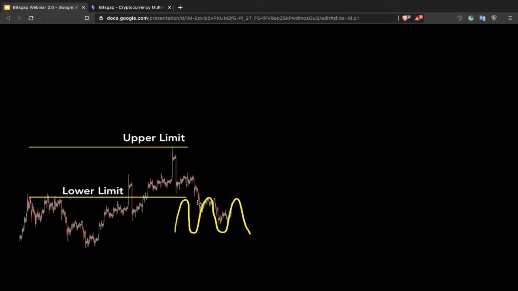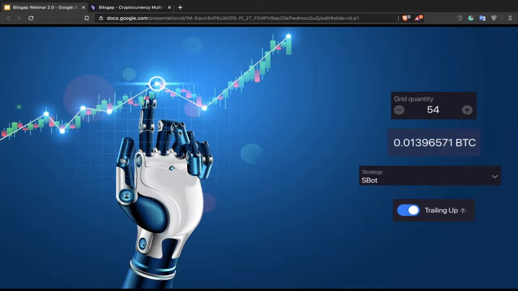And if the price then again moves upwards, in this case, what's going to happen is that our trading range will follow the price appreciation. So that's the idea of trading up. All right, it allows us to stay in the market, and basically the best way to describe trading up is by saying that it allows us to follow the upside momentum. It allows us to follow the appreciation.